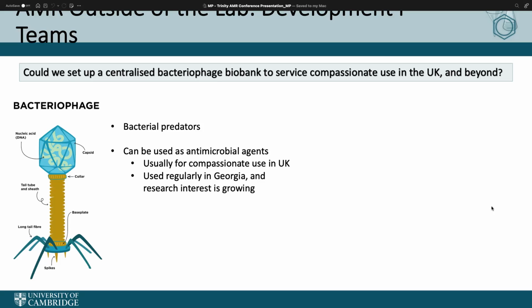One of the key factors that led to our want to improve compassionate use is that our proposer, Maria, who was a PhD student here, was asked by clinicians in the UK to assess if she could find a bacteriophage in her lab biobank that could help treat someone who had a really severe infection. And she worked really hard for a week to try and identify bacteriophages that could potentially work. But I think that experience just led her to think, okay, there surely must be a better way to do this, a more efficient way that I could help people somehow. And that's why she approached the Development I-Teams program with this idea.